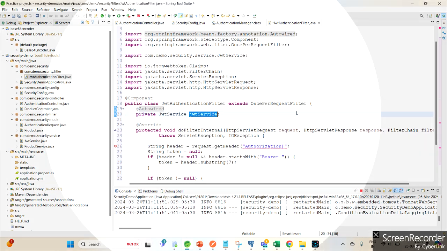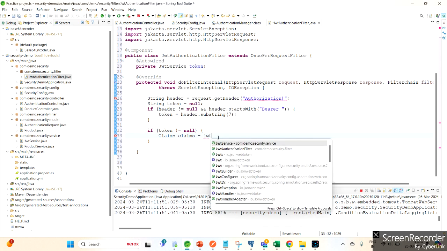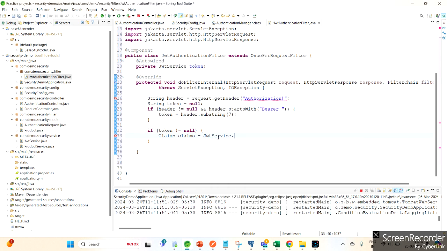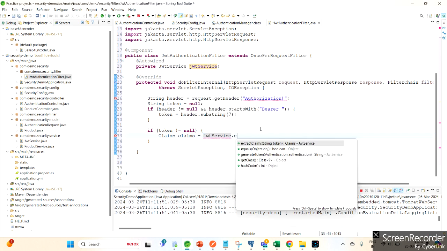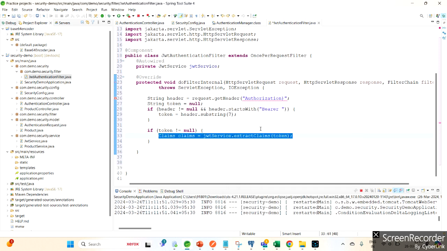Using this JWT service we can extract claims, and we need to pass the token. That's it. In this step, only if the signature is valid and the token is valid will this execute successfully, otherwise it will fail.